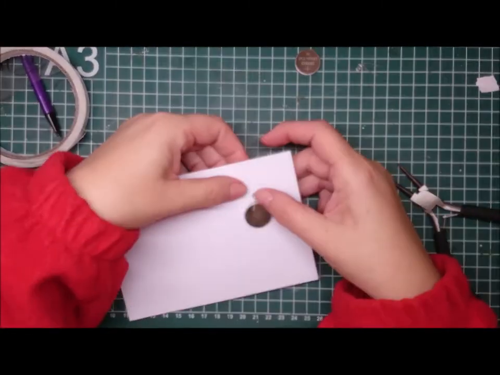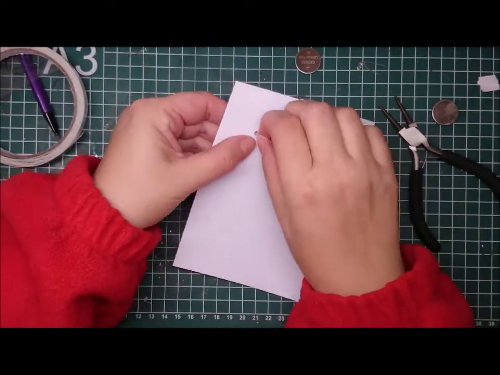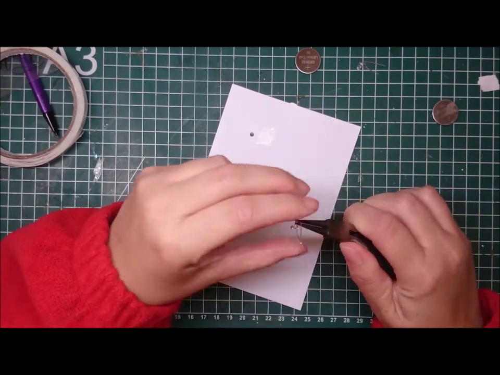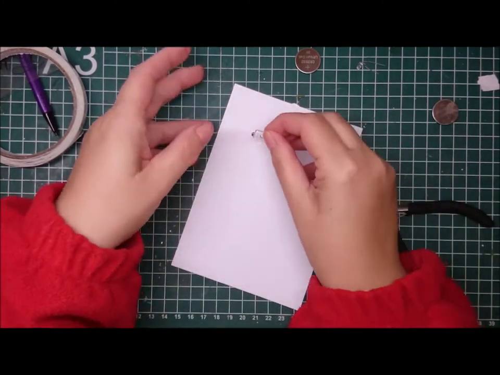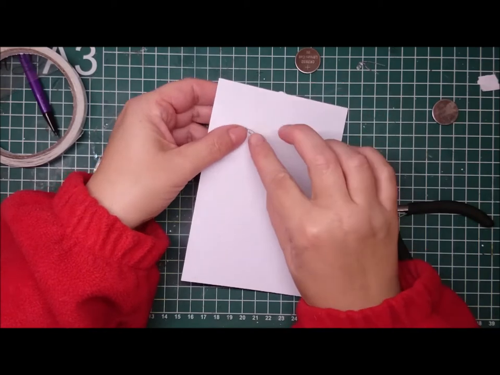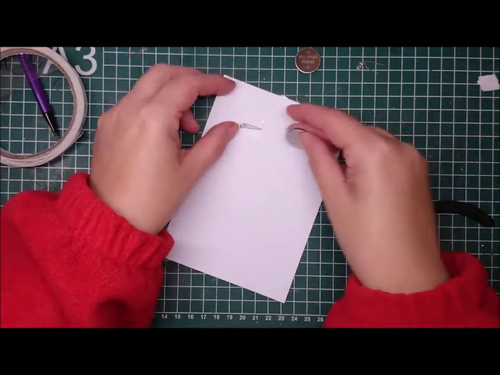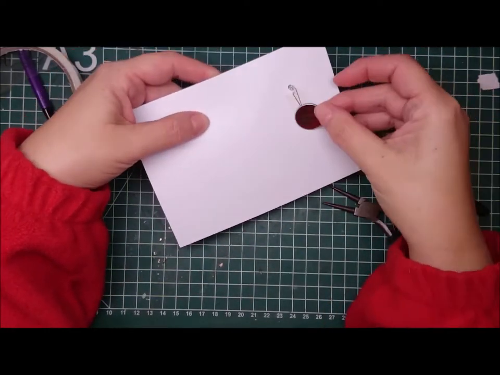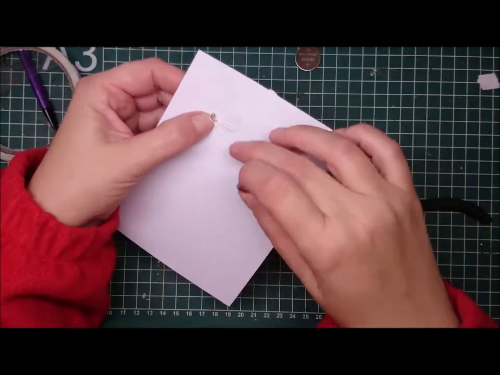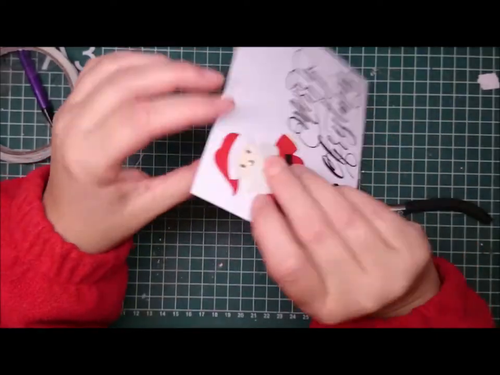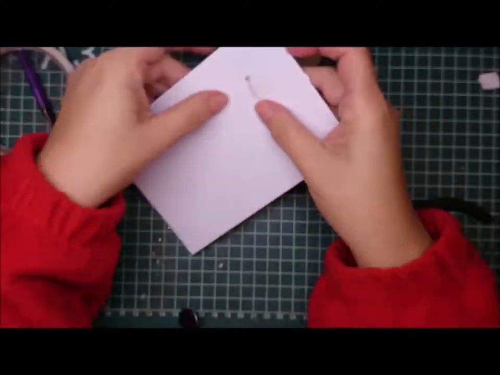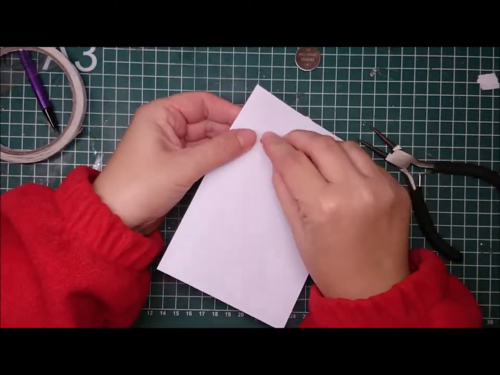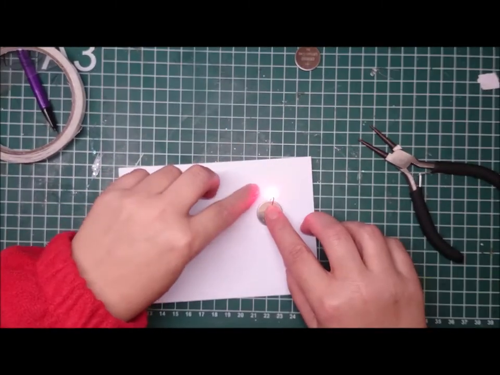So I'm putting some double-sided sticky tape on there, so that the light doesn't move, but also the battery won't move later. And now I'm bending the plus leg, the longer one. And once you start bending, you won't know. But you can put the battery any way up that you like. If it doesn't work one way, just turn the battery around and it will work the other way. It just makes sure you identify the plus and minus.